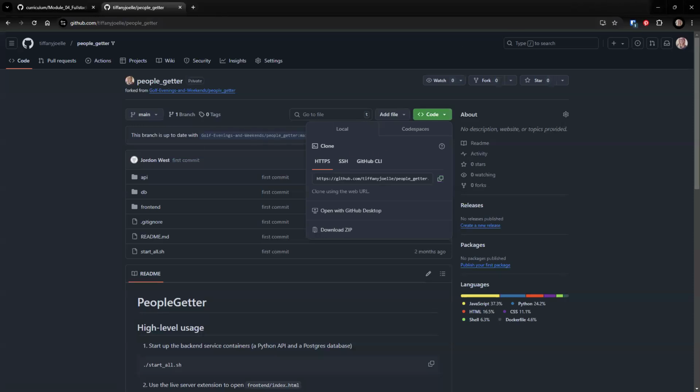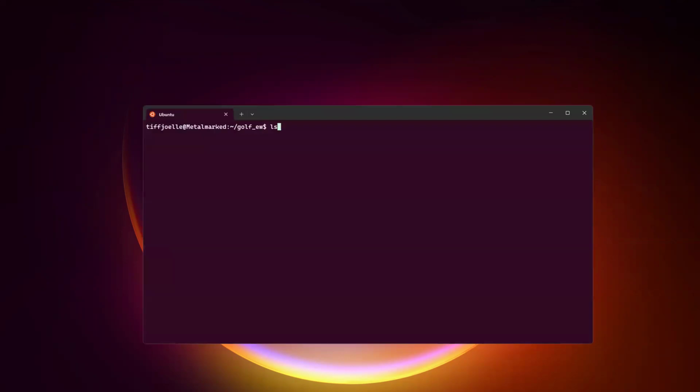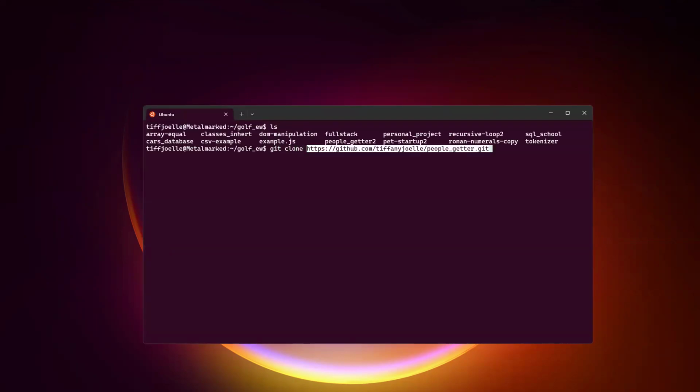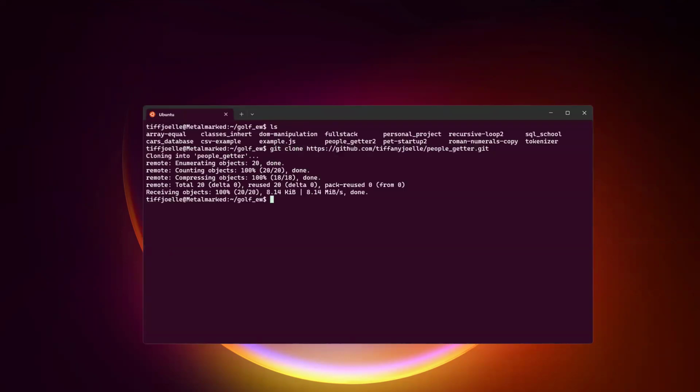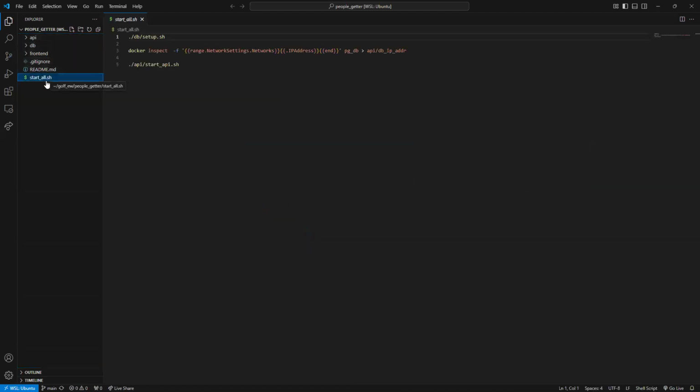Okay, so I copied that. Pull up my terminal here. Okay, pull that in. We're gonna code PeopleGetter. Oh wait, I have two of them. Is that the right one? Yes. Yes, okay.